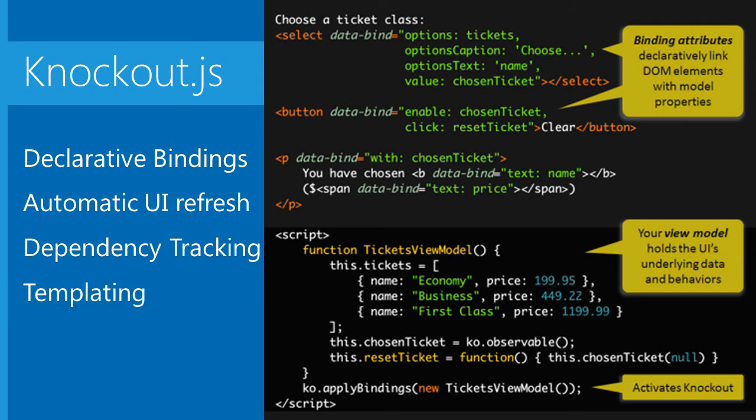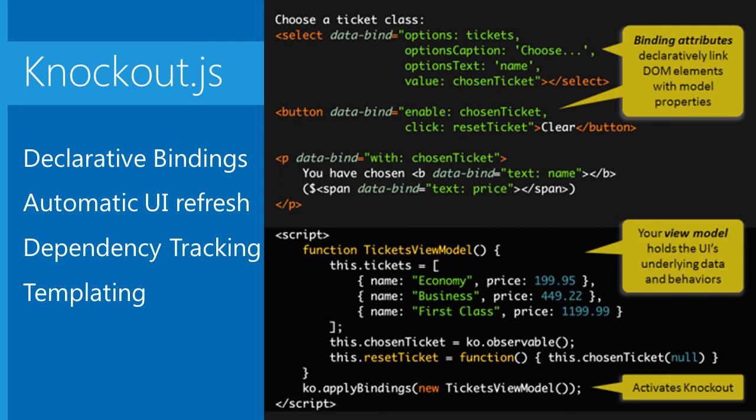Traditionally, if you write your own single-page application without any library, and I don't recommend you do that anymore, I recommend using a library, but if you did, you make a request to the server, you get back some data, now what? Now you go through and maybe use a bunch of jQuery and update things and hook everything up. And then when I do something on the page, now I need to pack all the data from the form elements back into some JavaScript object and send it back to the server. So there's a lot of goo, a lot of plugging things together.